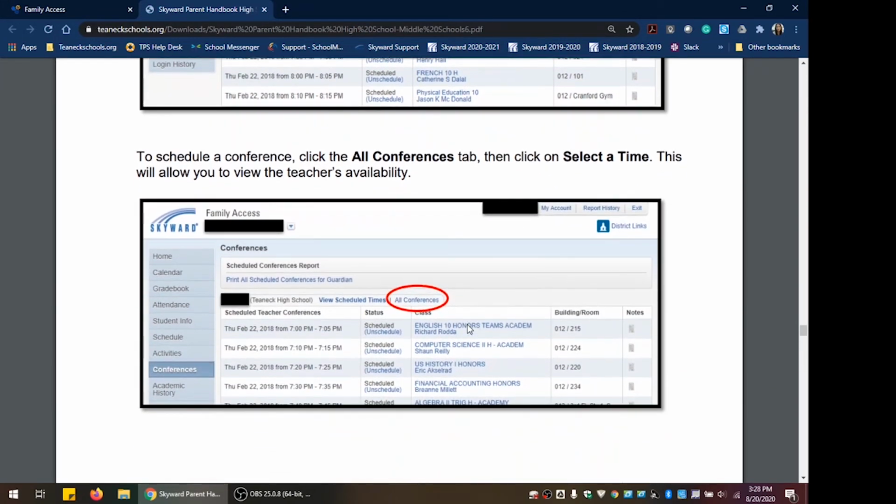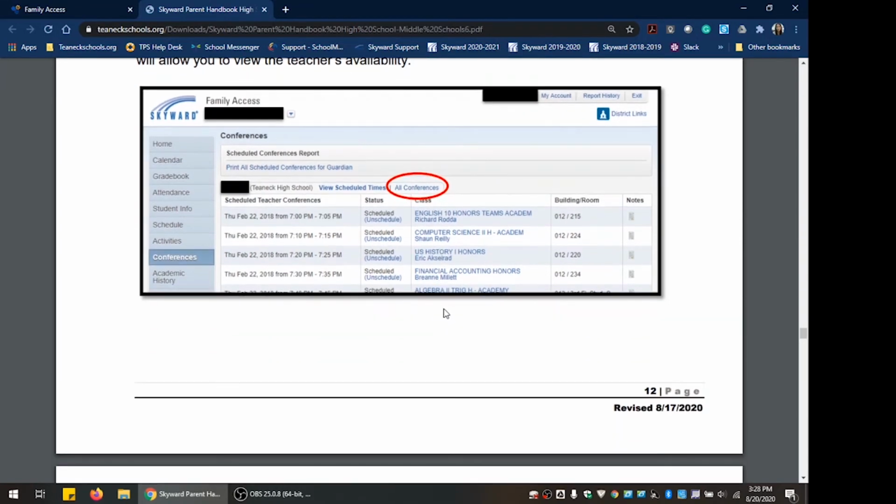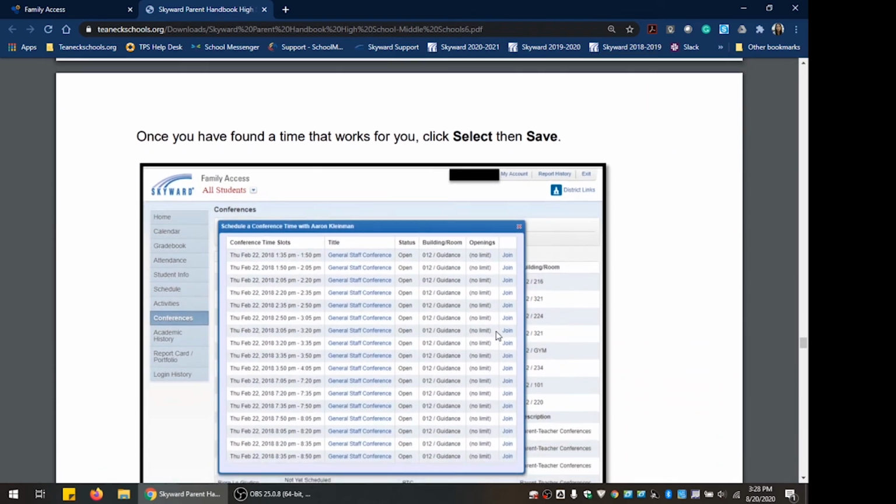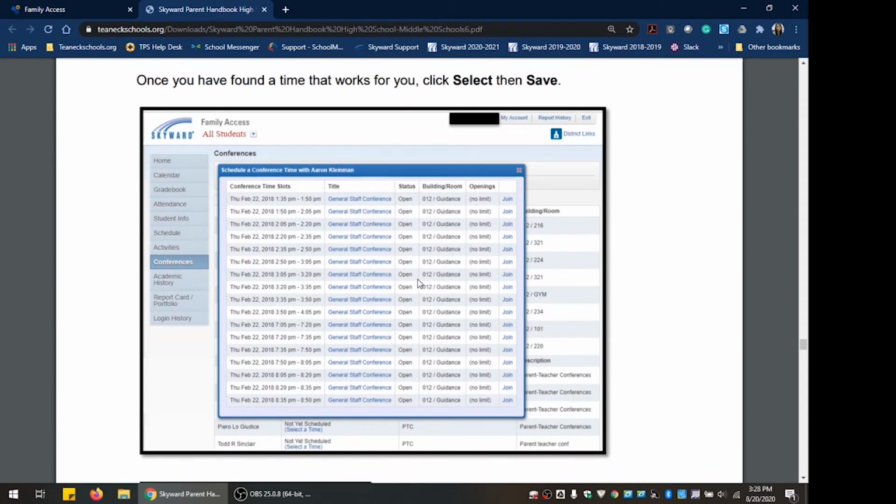Now to schedule a conference, you're going to click on the All Conferences tab, which is located right here towards the middle of the screen. This will allow you to view the teacher's availability. So you're going to click on All Conferences. You're going to see all the time slots. And then once you have found the time slot that works for you, you're going to select it, and then you're going to click on Save.